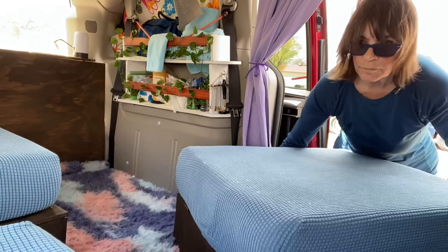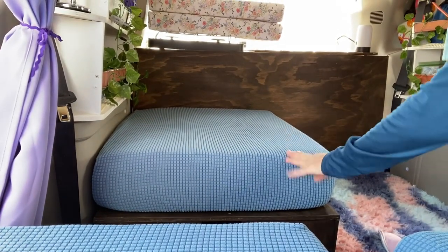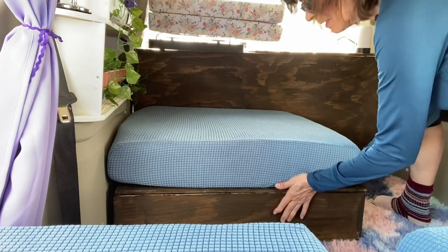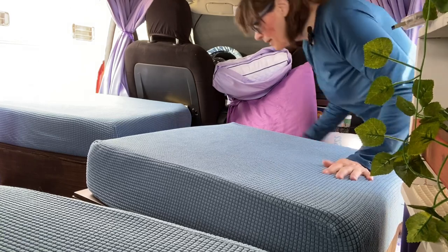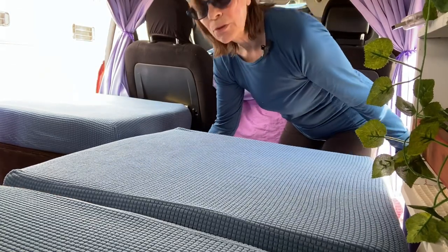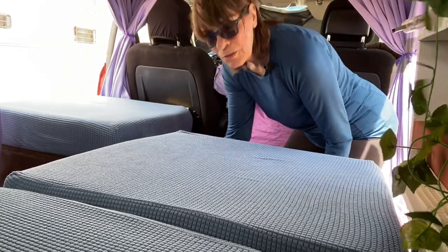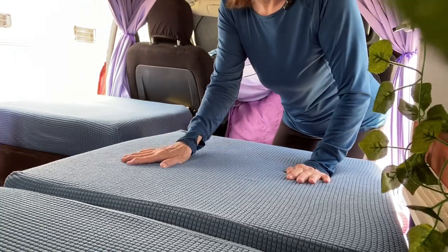And then I'm going to bring this over. So here's where the secret is about turning this into bed mode. This box has to get turned. You can move these when they have things inside of them. And that goes right up against the wall right there. You're probably saying to yourself, this is all kinds of work. And yeah, it is a little bit of work, but what else have I got to do when I'm at my campsite, right? It helps keep you in shape because you're doing stuff. Or you can leave it in one configuration and just not move it at all. Whatever your choice is on this.